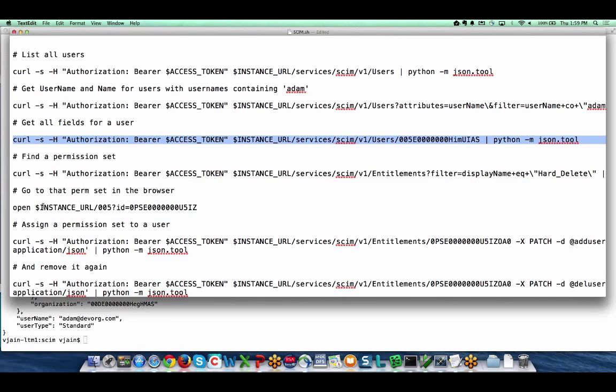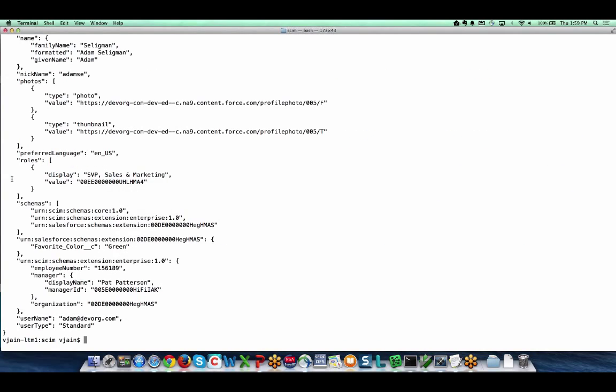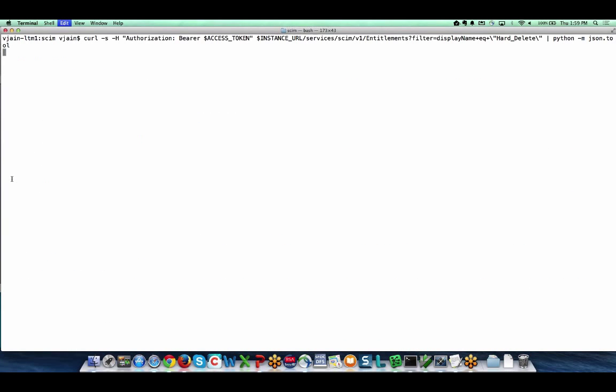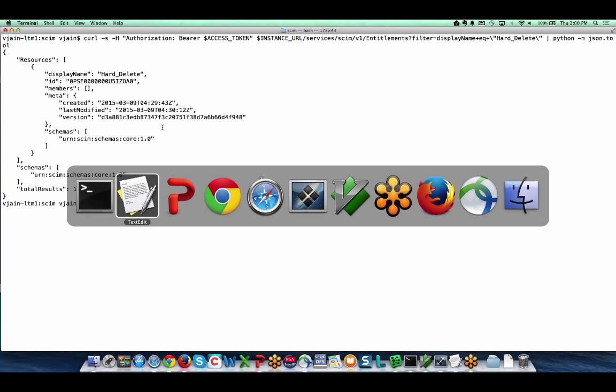Okay, so that's playing around with users, accessing users, discovering them, and so on. Let's move on to what SCIM calls entitlements. Entitlements, as the name implies, tells us what a user is able to do, what they're entitled to access. Here, I'm querying the entitlements endpoint, and I'm looking for an entitlement called hard delete. I created this in Salesforce terms as a permission set. I created a permission set to allow users to have access to the hard delete API, to be able to delete records without them going into the recycle bin, a fairly tightly controlled operation. So there's my permission set, there's its ID and its name and so on.